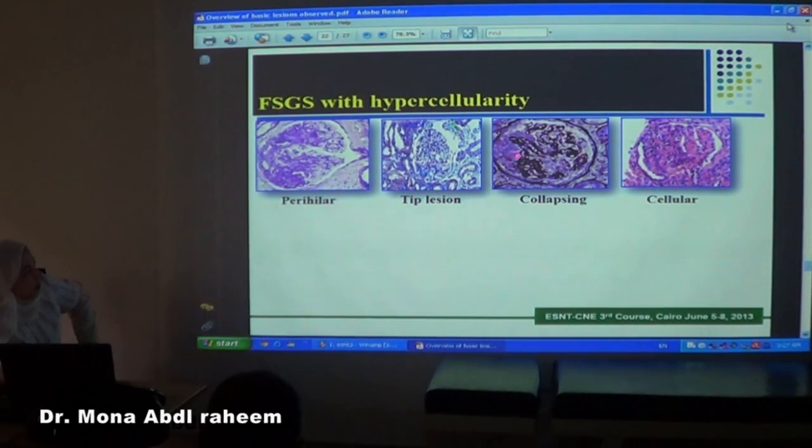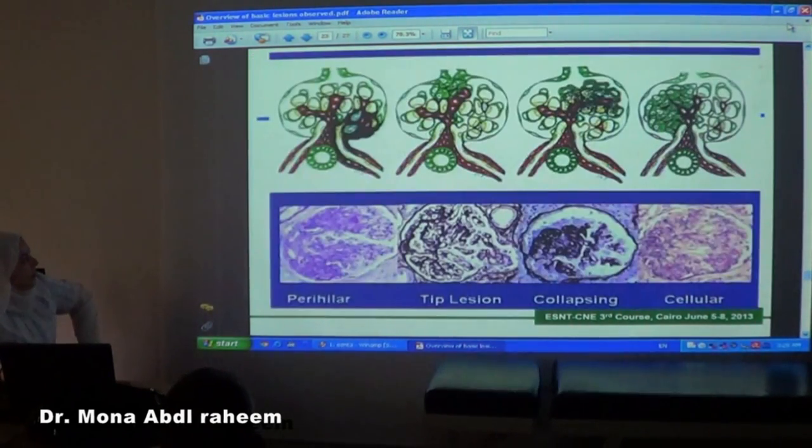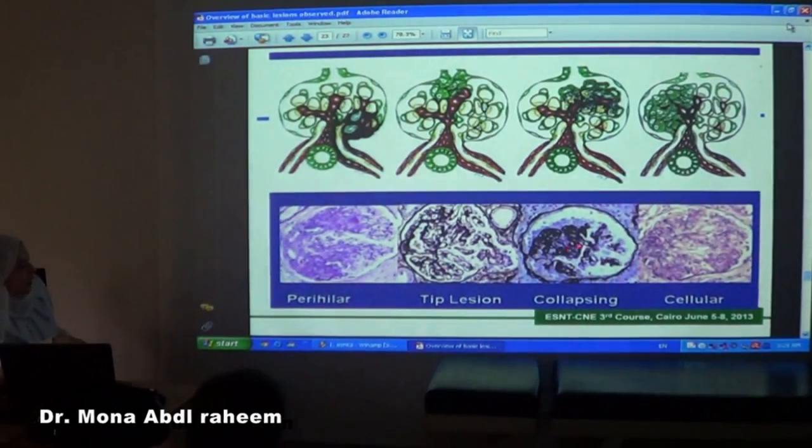When there is proliferation, or an increase in cell number, of podocytes or visceral epithelial cells, like this, it is not a crescent but podocyte hyperplasia, because the crescent must come from the parietal epithelial cells. Some pathologists call this proliferation a pseudocrescent or hyperplasia of the visceral epithelial cells. Focal segmental glomerular sclerosis also has a cellular variant.